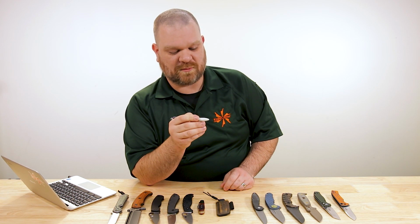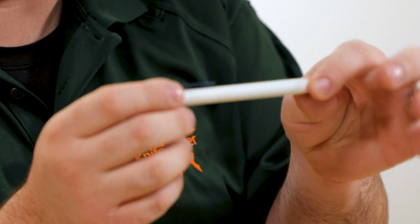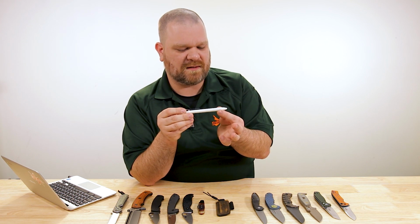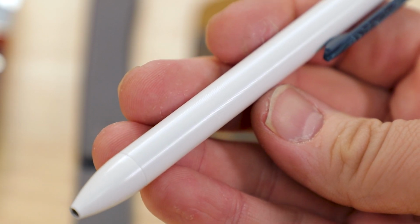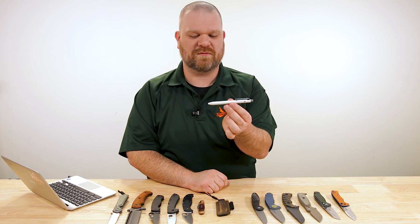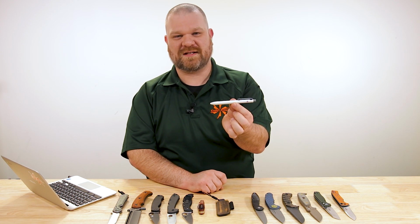What's cool about the Tactile pens is, like I talked about, the signature diagonal milling on the knife, you get a concentric ring milling pattern. At least I think it's concentric. I've never followed it around to see if it's actually a spiral before. But it is a very fine milling texture going on. It gives you traction without it feeling shreddy. Like, it's not gonna screw up your pockets too bad, and it's not gonna slip out of your hands either. But it's just a party piece, kind of a signature move for their writing implements. And it's so well executed and equally as effective in actual utility as well.